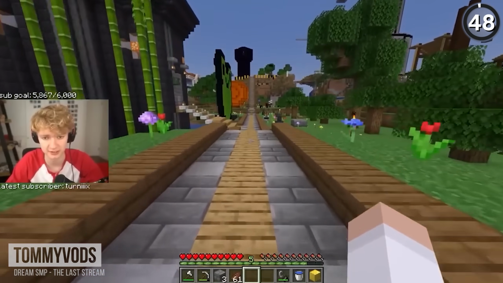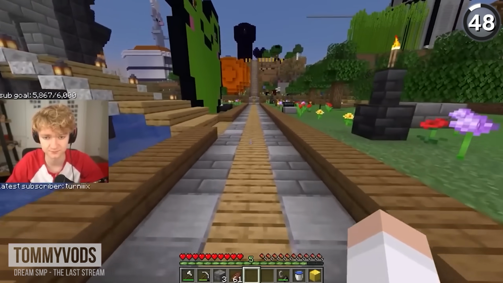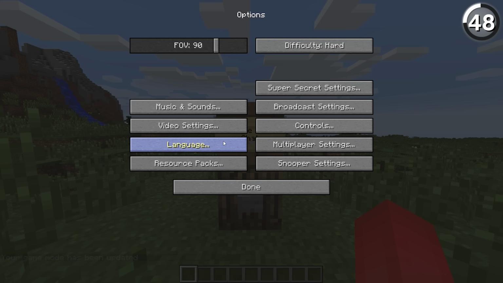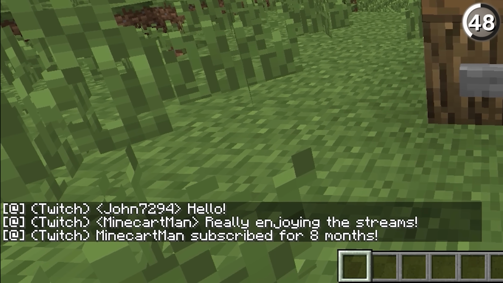It's only in recent years that Twitch and Minecraft have become a lot more synonymous, at least in a cultural sense. Because really, back in 2013, there was a native way to integrate your Twitch.tv account directly into Minecraft. You could literally broadcast out of your Minecraft without the need for OBS and have your Twitch chat show up as if it was a regular chat message.